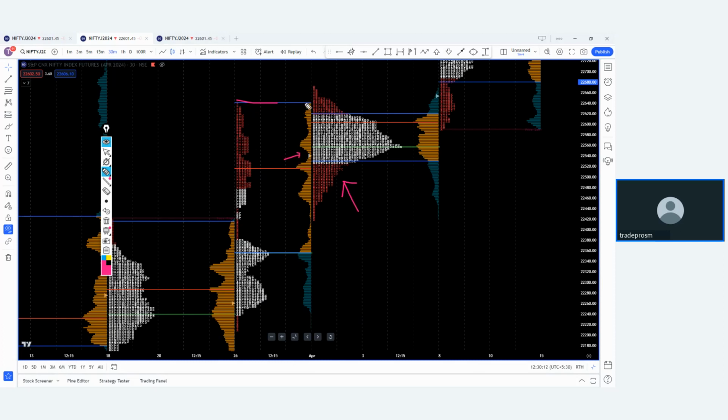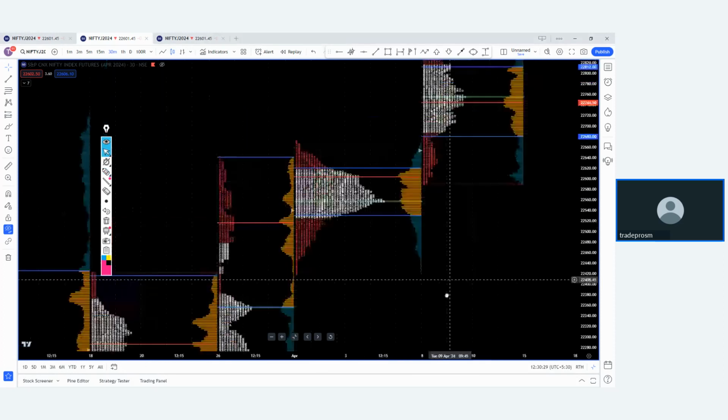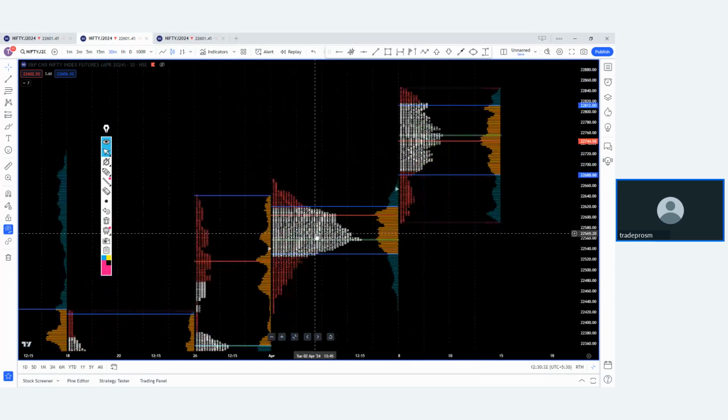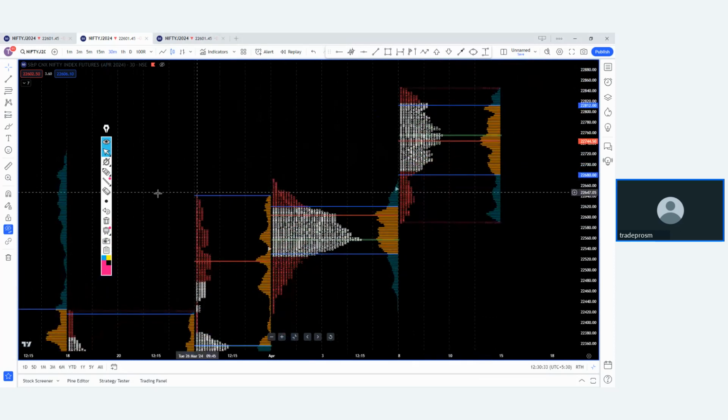Then all of a sudden we got a breakout. The breakout again did not sustain. Then we came down and repaired all these anomalies. Still a few are there, but it will take time. But we repaired, and then we started giving a clean, balanced profile. So once you get a balanced profile on a weekly basis, the expectation is to get some kind of imbalance in the coming week. The imbalance could come above the weekly high or below the weekly low. Somewhere around there you could get an imbalance move.